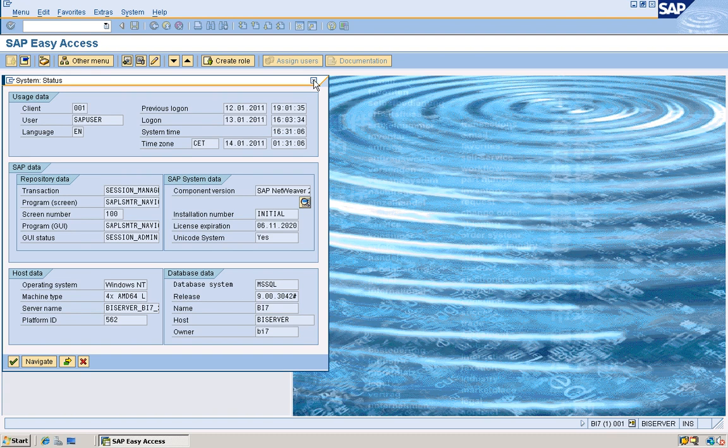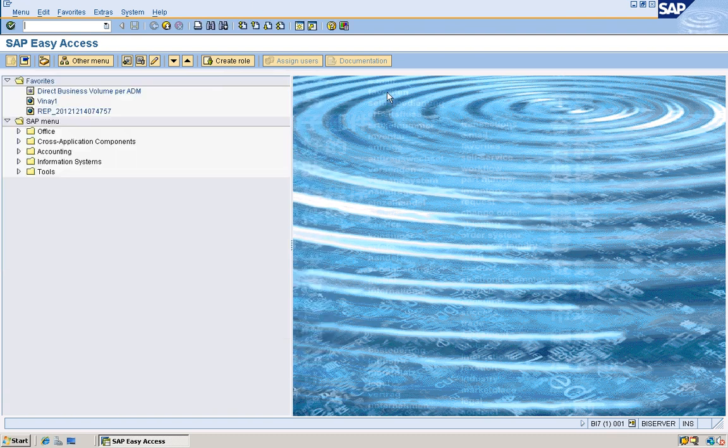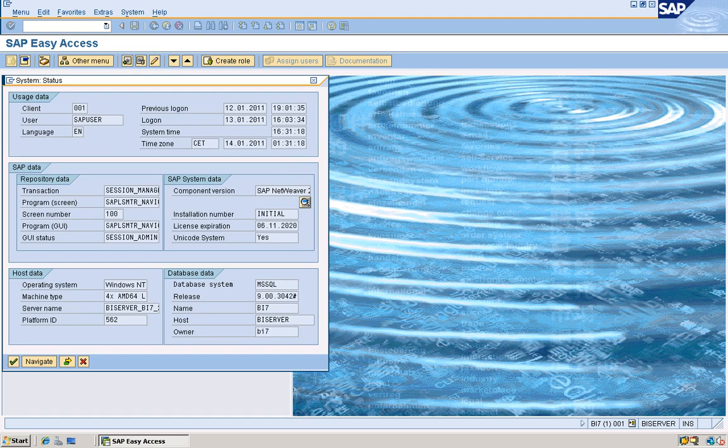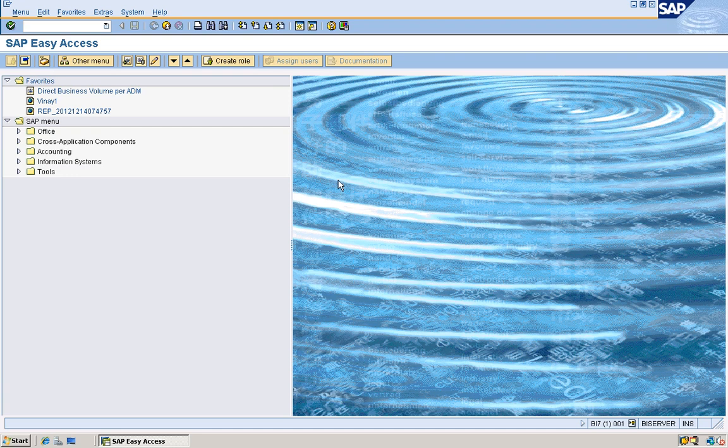And if you suddenly want to see the time of the current system, you can go to Login Status, and you can see the system time, like this, 16:30. Okay, CED. This is how we can work, and we have a transaction bar to enter different transaction codes according to your requirements. For example, if you want to create a table, it is SE11. If you want to see the data, SE16. If you want to delete the data, SE14. Like this, according to your requirement, lots of transaction codes are provided to you.